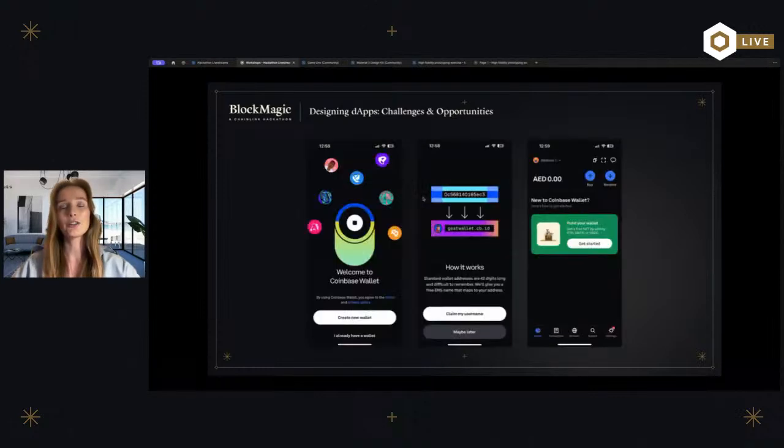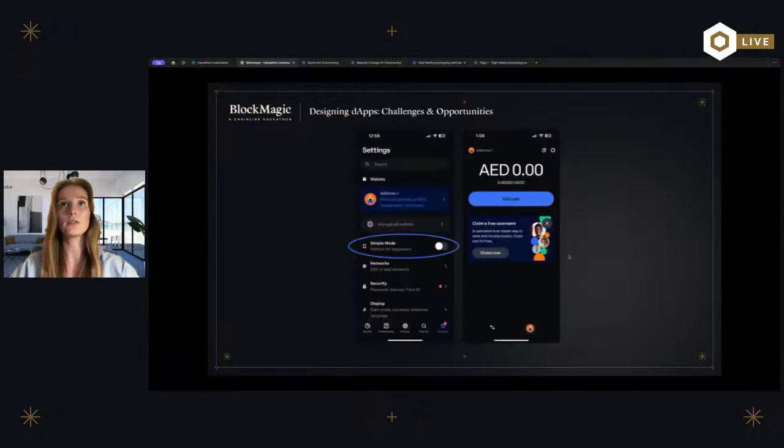But they are not making the process complicated, so they let you enter the app quickly to see the value of the application. So they want to reach that aha moment faster with their users. And then, of course, it's very important to back up your wallet. You can do it from your settings.